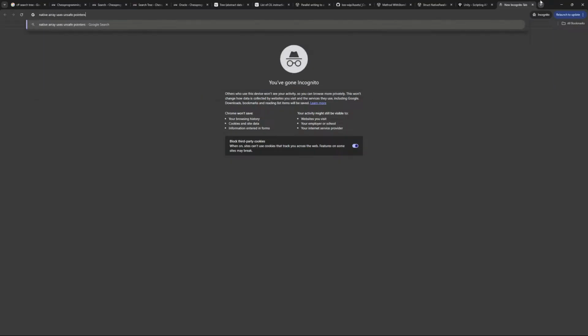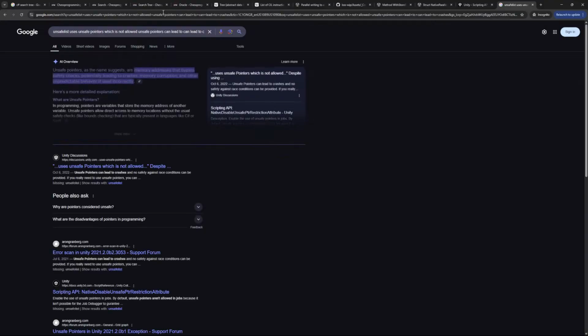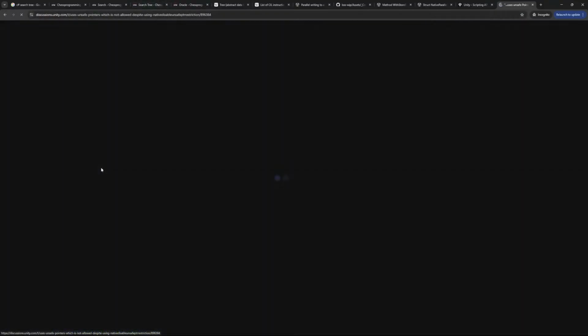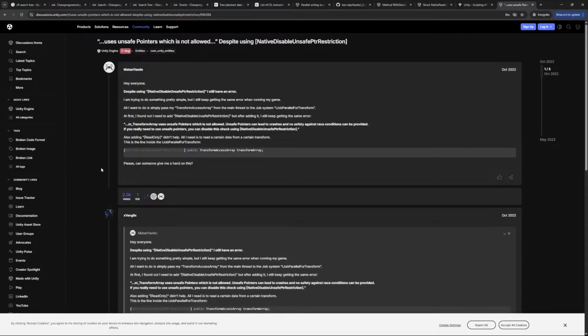Native array uses unsafe pointers, which is not allowed. Unsafe pointers can lead to... Oh, that should be an unsafe list. Start using native disable unsafe pointer restriction.